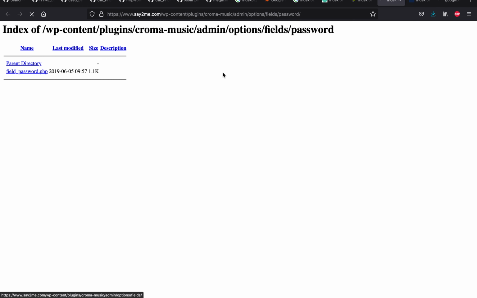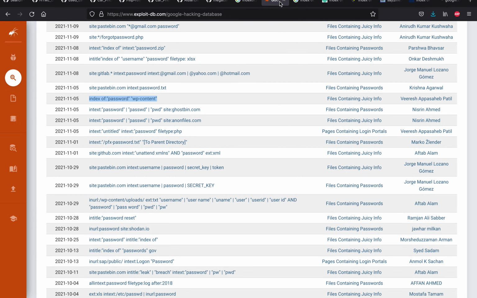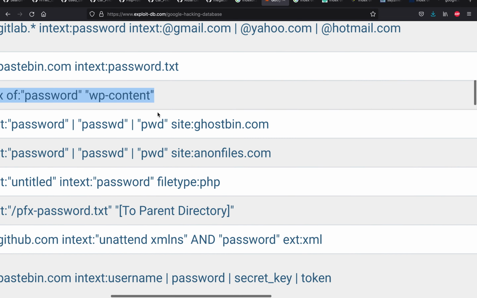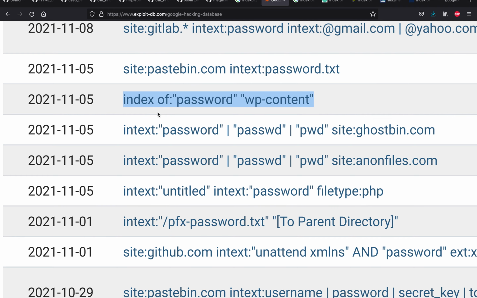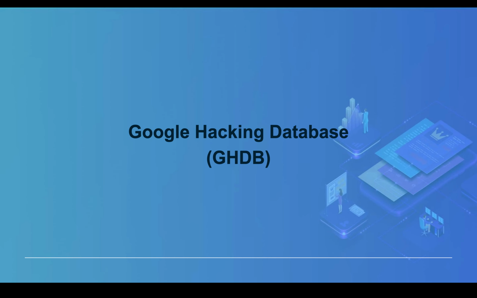It says field password.php, and I can just go ahead and download all sorts of information from their server with the help of just this single query which I put on google.com from the Google Hacking Database. Likewise, we can go for further searches over the Google Hacking Database and grab more of the juicy and more sensitive information from just Google, only when we are aware and concerned about what sort of information we want to look for.